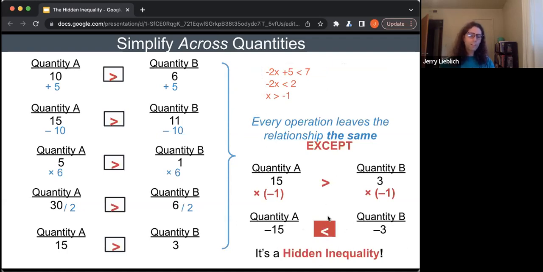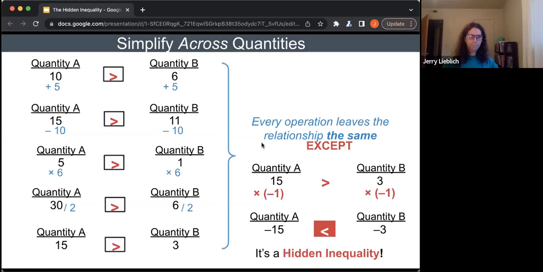So, because our job on these questions is to figure out what's the inequality sign, I want to avoid any move that might mess that up. So I'm not going to multiply or divide by negative numbers because I don't want to mess up my answer. Questions so far? We're going to practice this a lot today. So if this is feeling a little bit hazy, it'll get clearer.